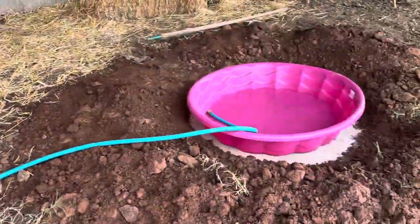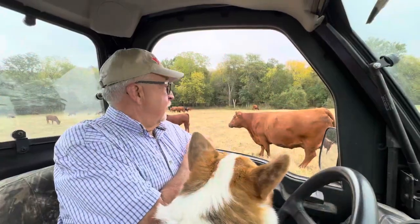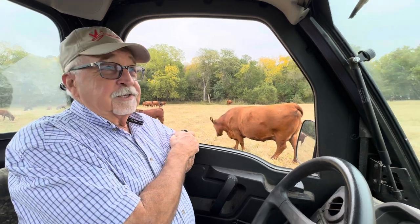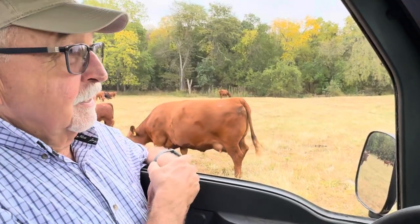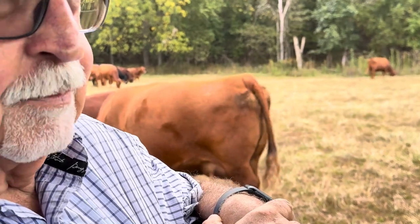Evidently nothing is too good for Judy's pigs. I got this one cow here who hasn't calved. I can't determine just looking at her whether she's pregnant or whether she's just fat. She's got quite an udder but she's terribly fat too, and it's way past when she should have calved, even since I've taken the bulls out.